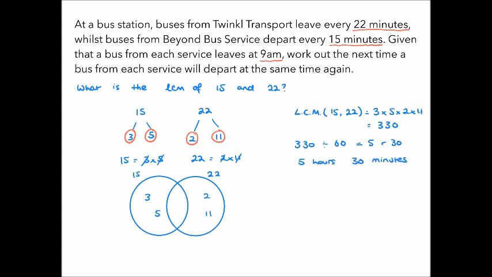So each bus returns at the same time every 5 hours and 30 minutes. Given they both leave at 9am: 5 hours after 9am is 14:00 or 2pm, so 5 hours and 30 minutes after 9am is 14:30 or 2:30pm. Notice I've given both representations — the 24-hour clock and the 12-hour clock. It's really important to use one of these forms, and if you use the 12-hour clock, include PM in your answer. And that concludes our lesson on highest common factors and lowest common multiples. Thank you for joining us and we'll see you back here soon.